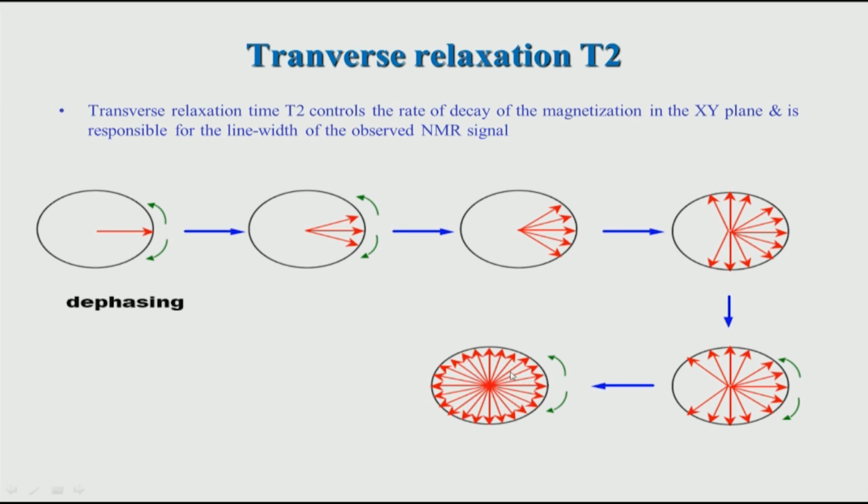So, this is called T2 relaxation, and it is very important because it contributes to the line width. Remember all the peaks in an NMR are never a single line, they will always have a width, and that width is coming because of the T2. Typically it is proportional to 1 over T2. If T2 is long, meaning it takes a long time to happen, then this line is very sharp, it will be tall. But if from here to here it happens very quickly, then this line will be very broad. So, the T2 determines whether the line will be fat or narrow.